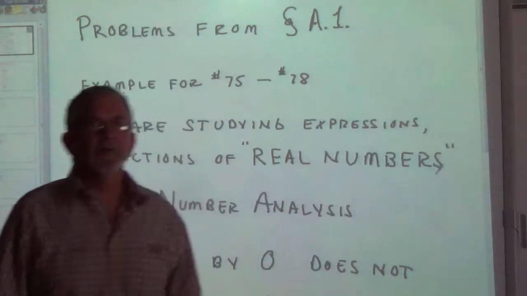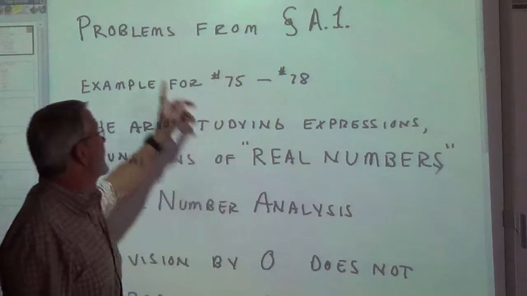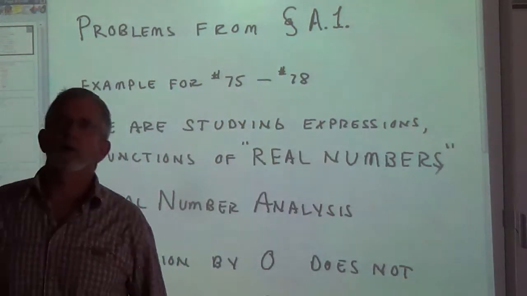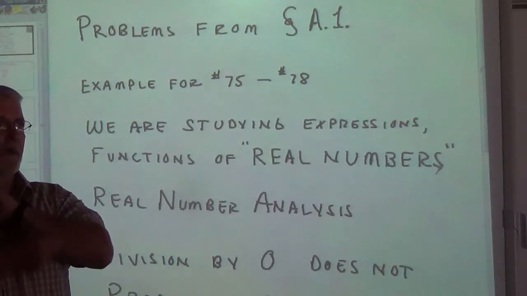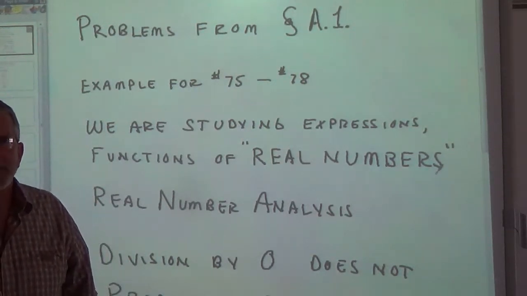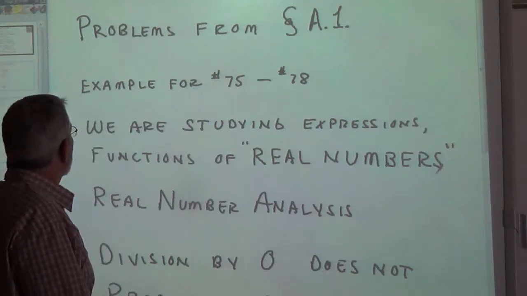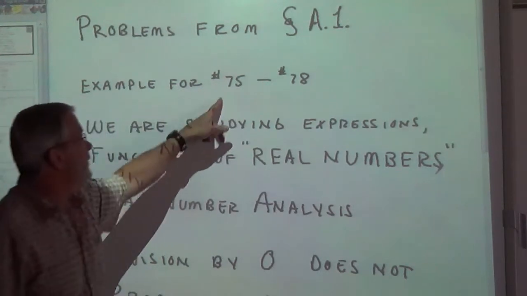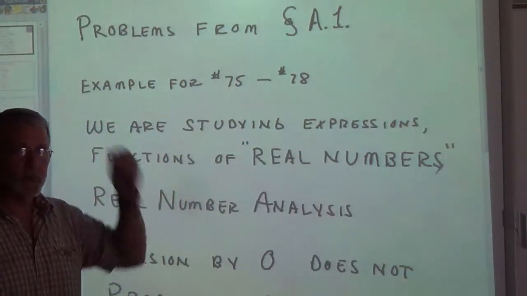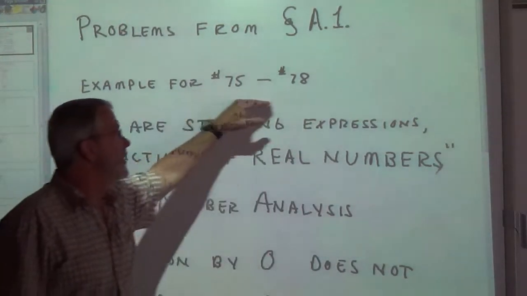So what I'm going to start off with today is just a few problems from section A1 found in the back of your pre-calculus textbook. Not going to do an example for all the problems, but do an example for maybe some of the more difficult topics. So the first thing we're going to do is look at an example for problems 75 through 78. I don't think all of these problems are assigned, but you will have a few through these.